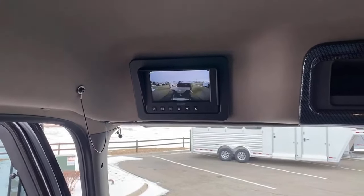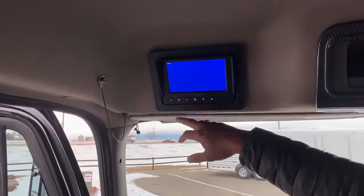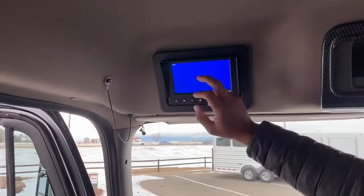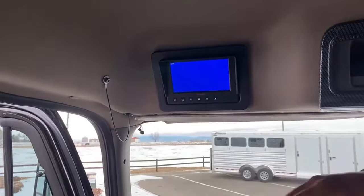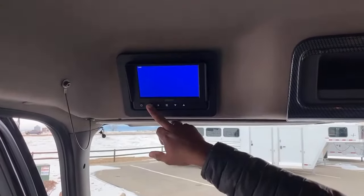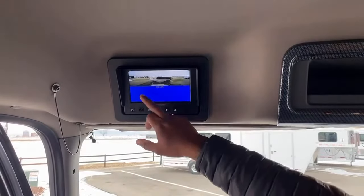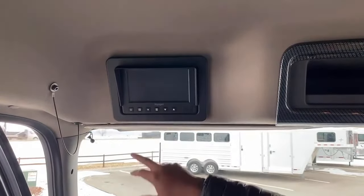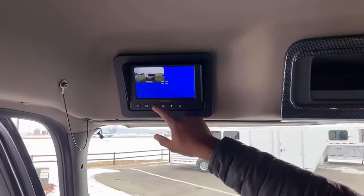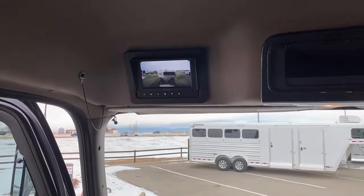Like I said, you can add an additional three cameras to this. By pressing this button here, it can change the view of each camera individually. So that's camera two, camera three, camera four. After camera four, that's where the screen starts splitting in twos, threes, and fours. So right now you can see camera one and two. If you press it again, you can see camera one, two, and three. And if you press it again, one, two, three, and four. Once those cameras are installed, you'll see little boxes on each side here. And of course, press it again, you're going to see your camera one.